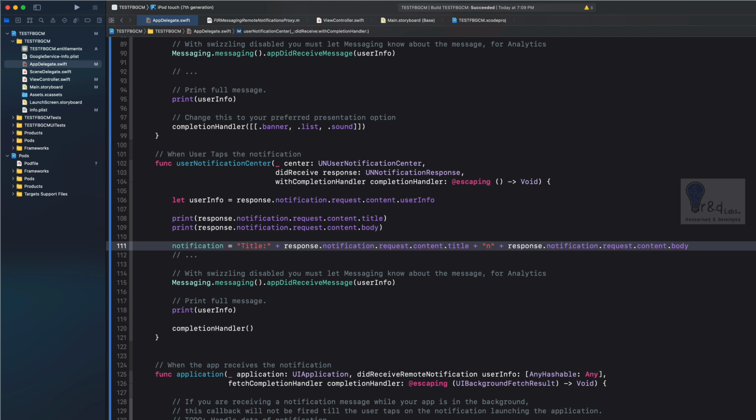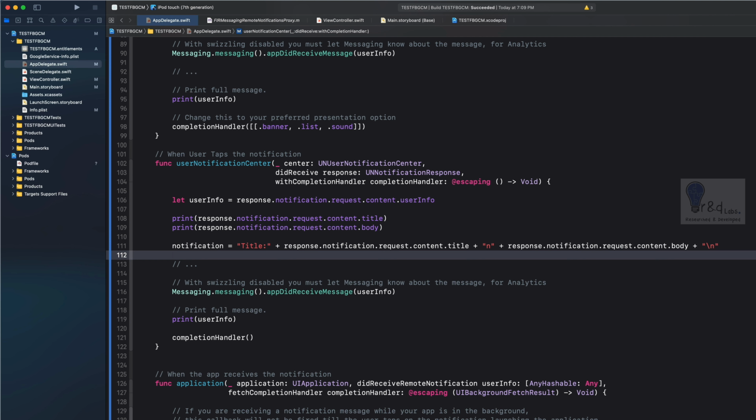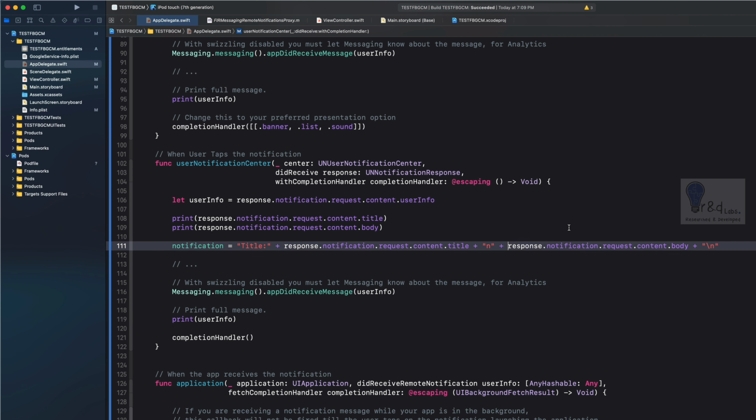Then we just close the line, and you have a really functional request title and the request body as well over here. So this is what we can show on the print statement. Let's write the message. Yep, and this is what we can show.